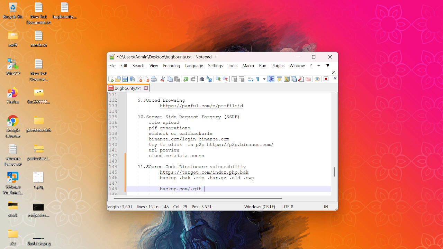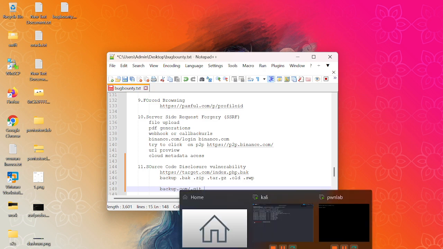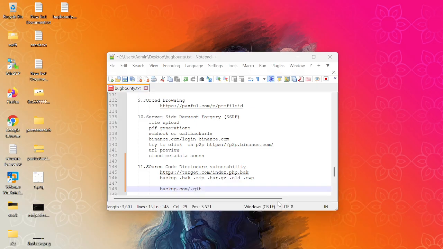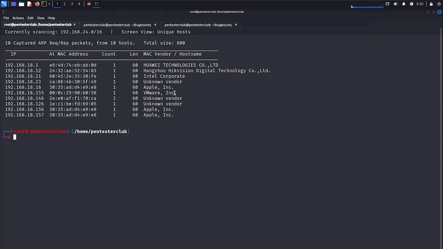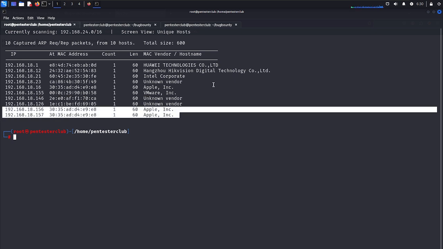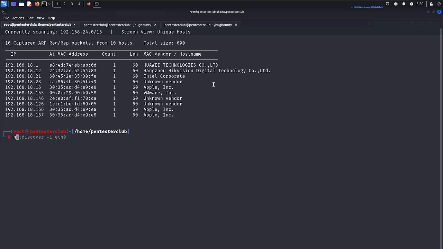Now we are going to test all these things. Now let's come back. Now we would like to move here. I have posted one here with my target IP address, and another one here, these two. So I have posted for all these things.